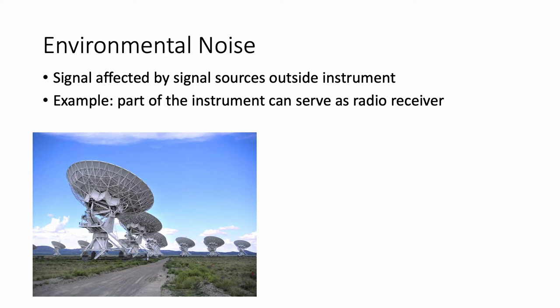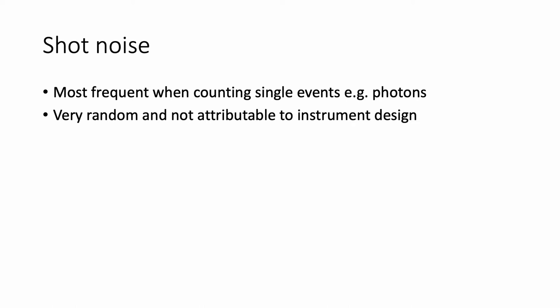But you could just also be picking up radio noise on various wires, and that could contribute to random fluctuations in your signal. Shot noise, again, is something that I gave you a very detailed video to watch. I think it explains it a lot better than I can. But basically, you expect to see shot noise when you're counting single events. So if you have a photomultiplier tube, which is something we're going to talk about when we talk about detectors in optical spectroscopy, or if you're talking about very low concentrations of molecules going through a mass spectrometer, things like that, you can get shot noise. These are random. There's nothing you can do to design it out of your instrument. You can try and compensate, as the video talked about, but you can never completely escape it.